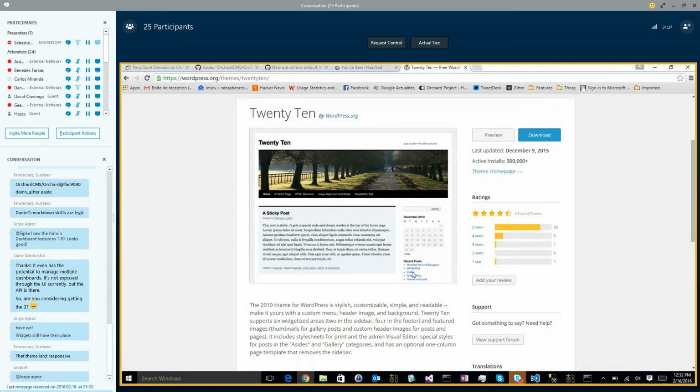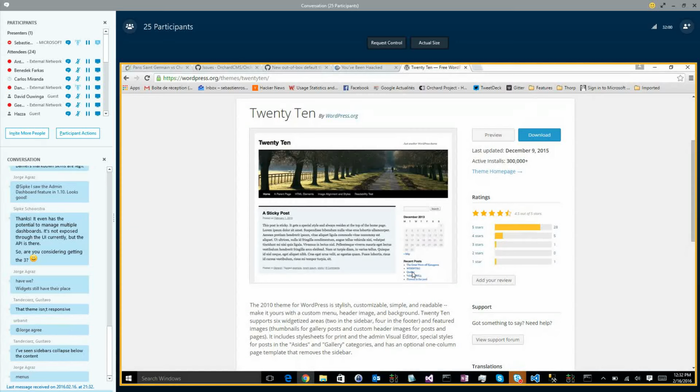I think, as in Orchard 1, we need to be able to place widgets in zones like this, because sidebars are still useful nowadays, not on a page per page basis, but on a global site basis, like layers, authenticated users, or blog posts, things like that. I do totally agree with that. I just think that they shouldn't occupy the same horizontal space. I think we should limit widgets to be below and above the content zone.